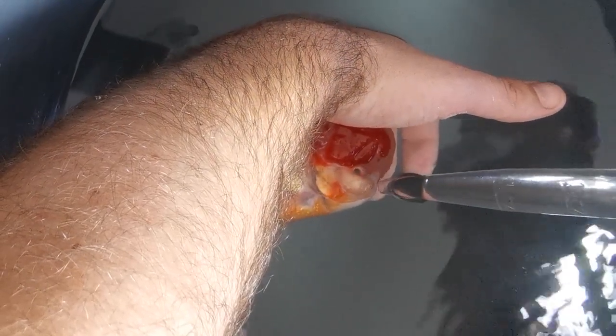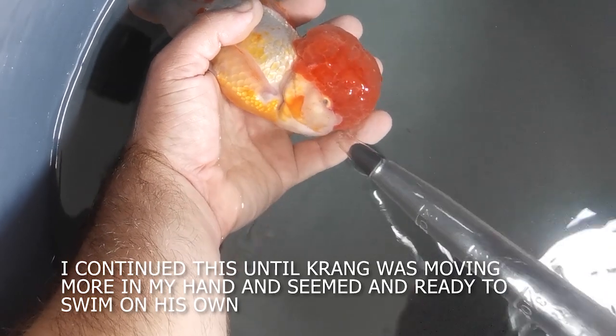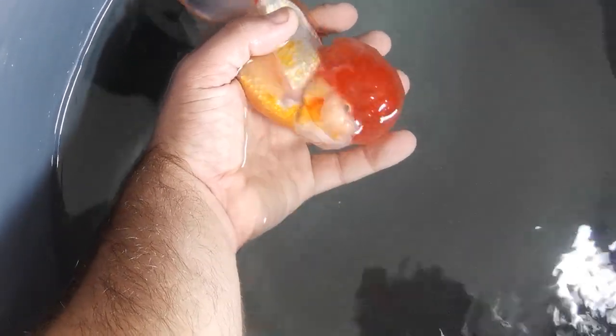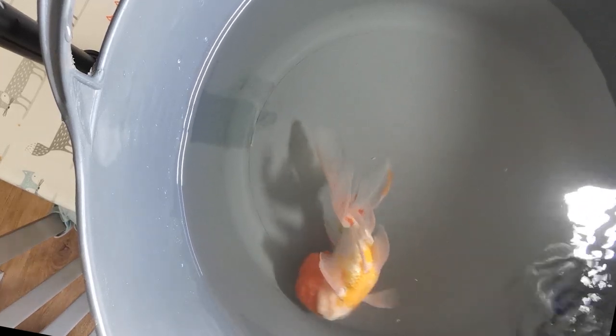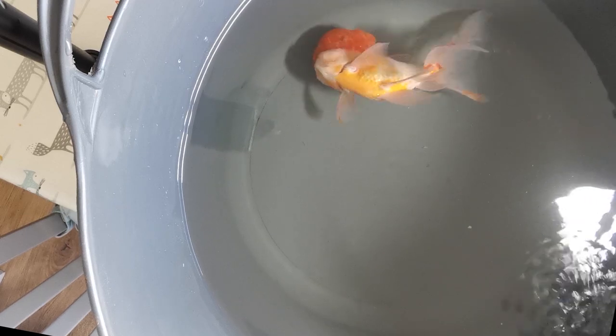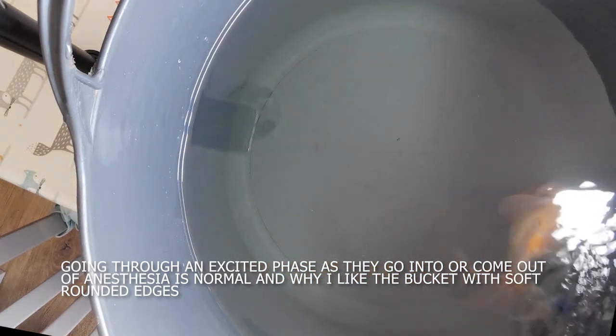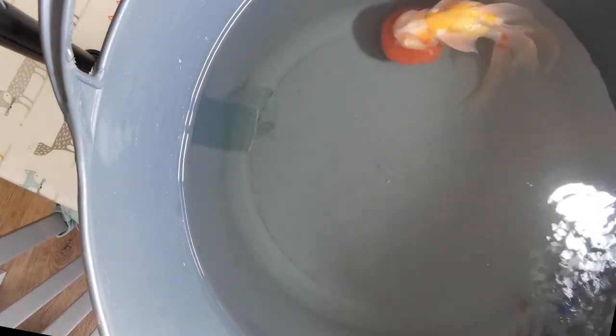He's just taking a moment to start livening up. At this point, Krang is kind of flipping around the place. What happens is, as they're going into and out of the anesthetized state, they go into an excited phase where they start kind of flipping out. It's perfectly normal, and it's kind of why I like this bucket with the soft round edges — there's nothing really for him to bang into, particularly given that his vision had been quite bad.